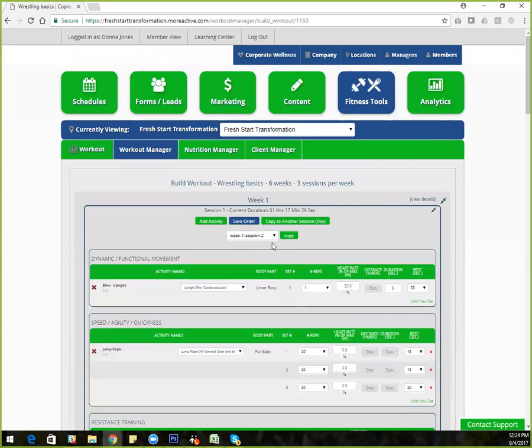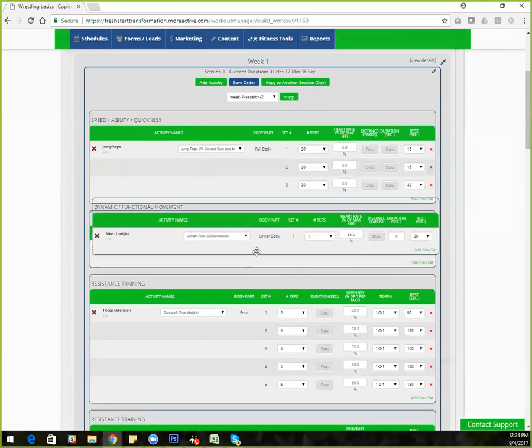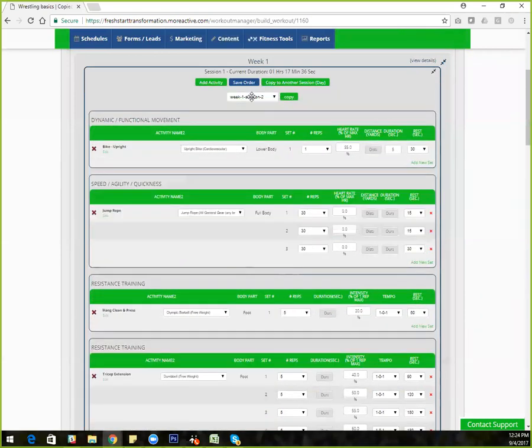You also can click on drag and drop, and if you do that, it will allow you to literally put your mouse over, click on the left-hand side of your mouse and drag that exercise into any order that you want. This is particularly helpful when you're doing supersets. If you have an exercise or 2 or 3 that you're supersetting together, you can drag and drop them into the sequence after you've dropped them into the program.